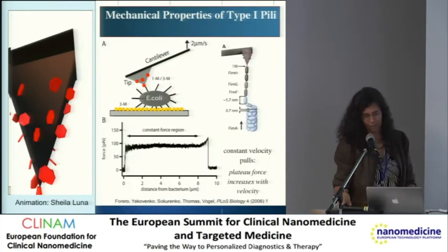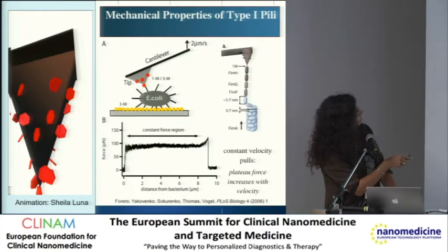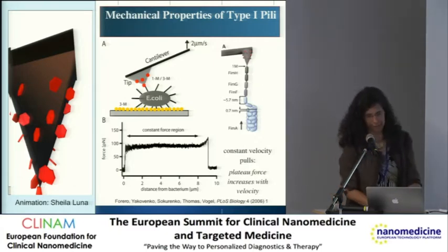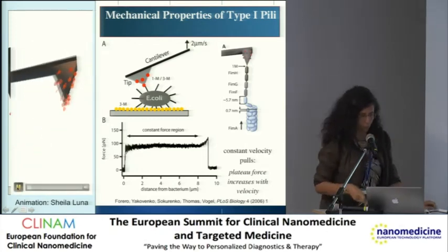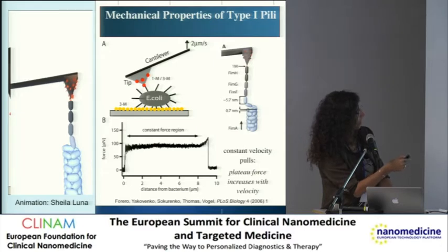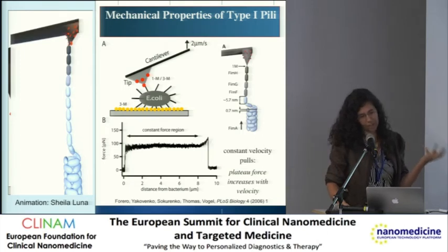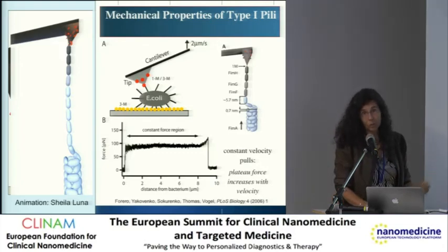Furthermore, if we start pulling on this contact — and we simulated that by coating an AFM tip with mannose — and if we pull on these fimbria, what we see is a rapid extension of these fimbria. They start uncoiling, as shown here in an animation. If you now imagine this AFM tip is the macrophage pulling on these structures, they start to uncoil, or if you let go, they can recoil. These fimbrial structures are designed to allow E. coli to adhere to surfaces under fluid flow, and if force peaks occur, they are buffered away by these bungee cords of fimbria.